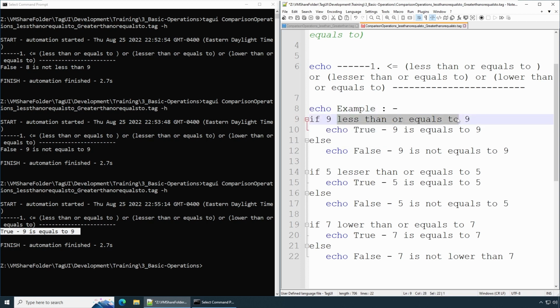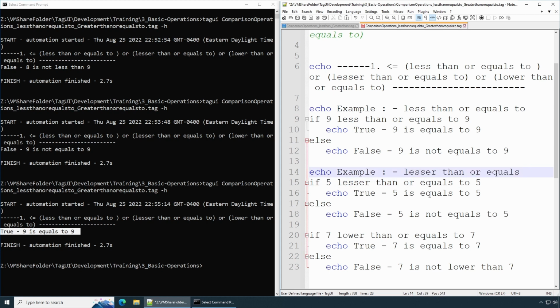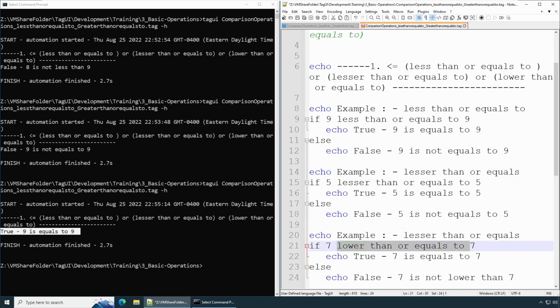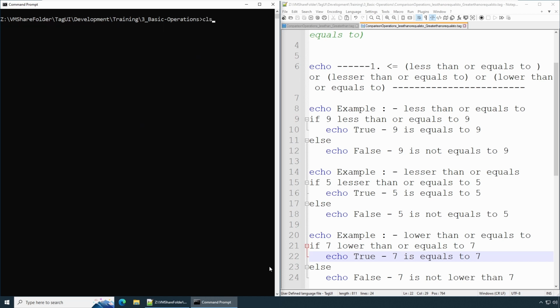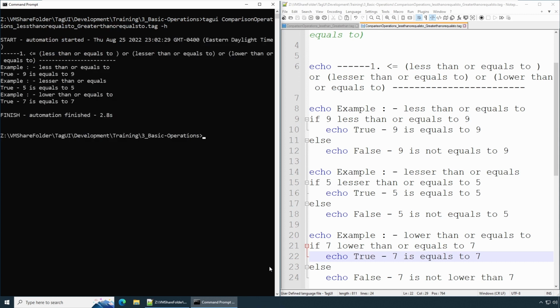Looks a little bit more beautiful. Copy and paste, copy and finally paste. You can just provide your condition here, copy the condition, paste the condition, and do the saving. And let's try to execute it. Okay, say CLS, enter, screen clear, and then I'm going to bring back our execution command, try to execute it and see what happens. And our expectation is it should be true, true, true.